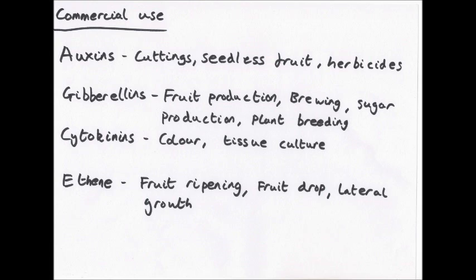For brewing, malt is produced in a malt house at a brewery when barley seeds are germinated. The seed produces amylase enzymes that break down stored starch into maltose. The genes for amylase production are normally switched on by naturally occurring gibberellins, but adding gibberellin can speed up the process to get malt quicker. For sugar production, spraying sugar cane with gibberellin stimulates growth between the nodes, making the stems elongate — which is useful because sugar cane stores sugar in the cells of the internodes, giving a higher yield.